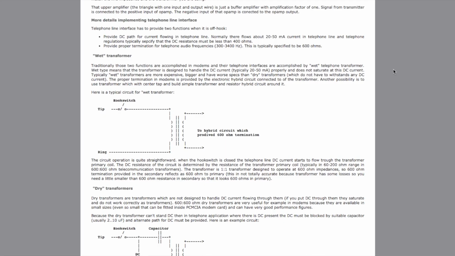Trying to make a long story less tedious, I'll put a few links in the description, but in order to simulate a phone line, at least enough to power it so the phones or modems or whatever can actually think that they're on a phone circuit that's off hook and ready to go, I've seen all kinds of details and specifications and circuit implementations. What it simplifies down to is when the phone is on hook, just sitting idle, there's going to be about minus 48 volts across the red and green ring and tip.